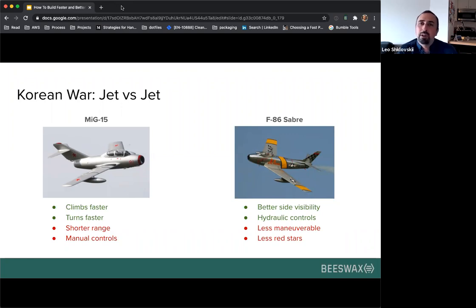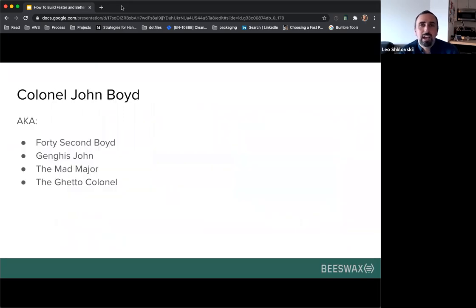Some folks said Americans were better trained. There were a lot of ideas being explored. But there were small little differences between the planes that nobody really thought of at the time that were the reason for this. One of them was that the F-86 had hydraulic controls, and the MiG was operating with manual controls. This is the equivalent of having power steering in your car versus having manual steering, where it's purely mechanical. And it took one person to figure this out.